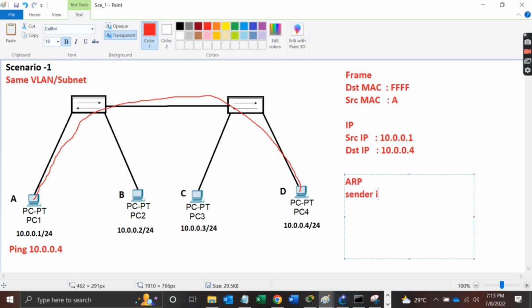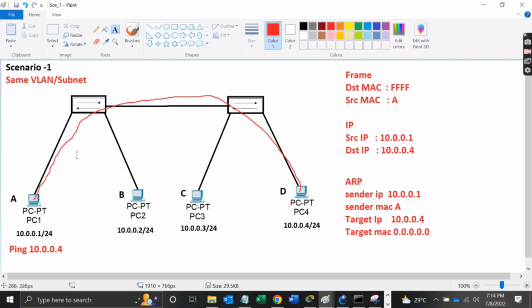So basically the ARP header has sender IP and sender MAC, target IP and target MAC. In the target MAC, the value is going to be broadcast again because we are not sending it to any specific destination. So the value is going to be all zeros, right? Once PC D receives this ARP request, it is going to respond.